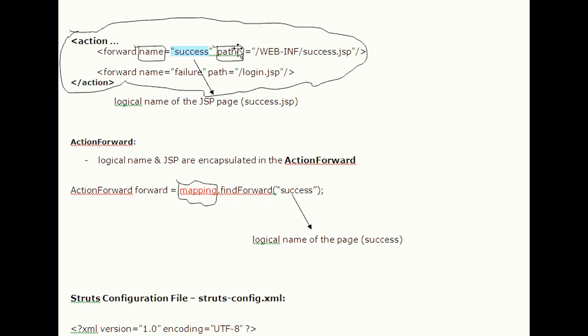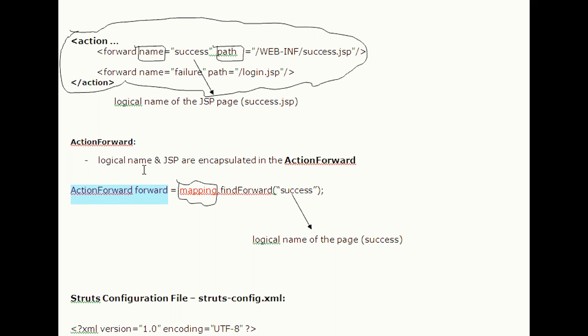The path attribute specifies the path of the JSP page. Inside the findForward method we have given the logical name success. The findForward method searches for the forward with the name success and returns the ActionForward object. Finally, the execute method returns the ActionForward object.